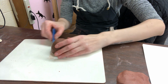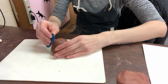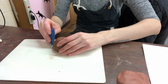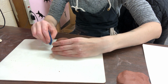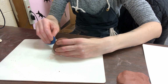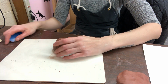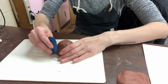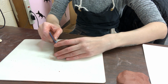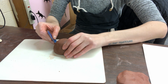So it's really important because this is the start of your vase. Now, once we get our first coil on tomorrow, we'll really be able to line this up a lot more with the bottom as well.